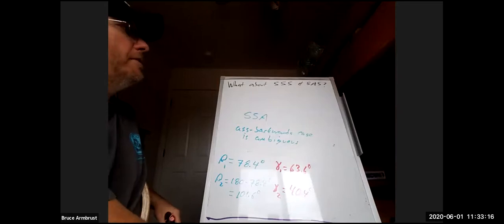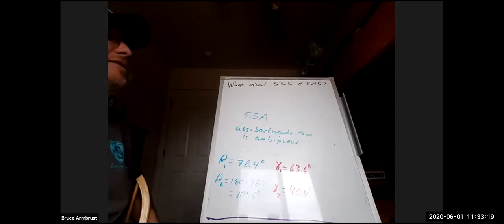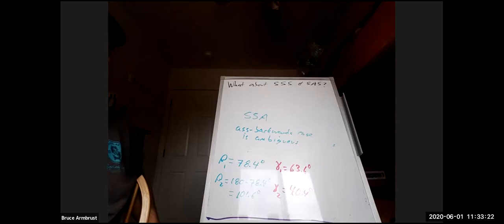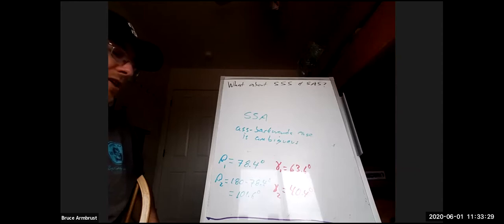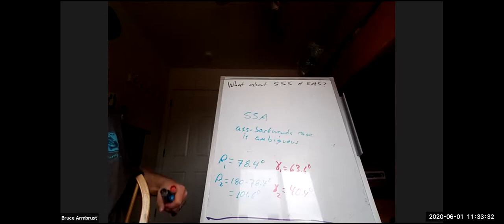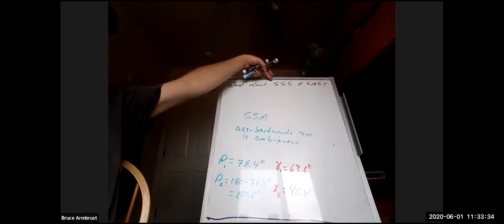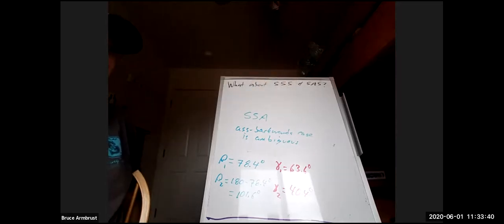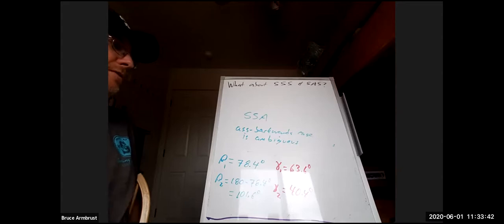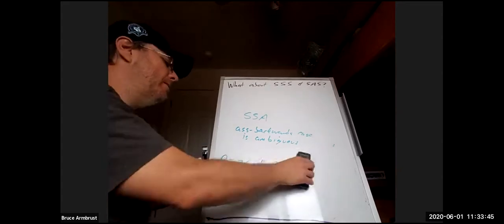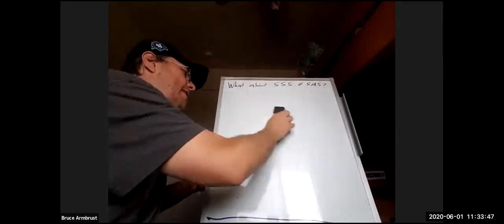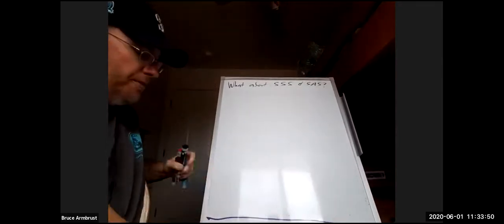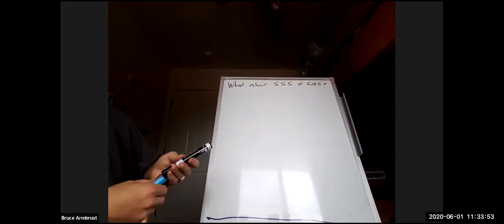Now, the problem with both of those, at least in terms of the law of sines, is that neither one of them gives us a side and angle pair to start the proportion, to create one of the fractions in the law of sines. Obviously, with side, side, side, we have no angles. And with side, angle, side, the angle is opposite the unknown side and therefore isn't very useful. So what we're going to have to do is create another tool. And this one's called the Law of Cosines. So we're going to go ahead and build it.